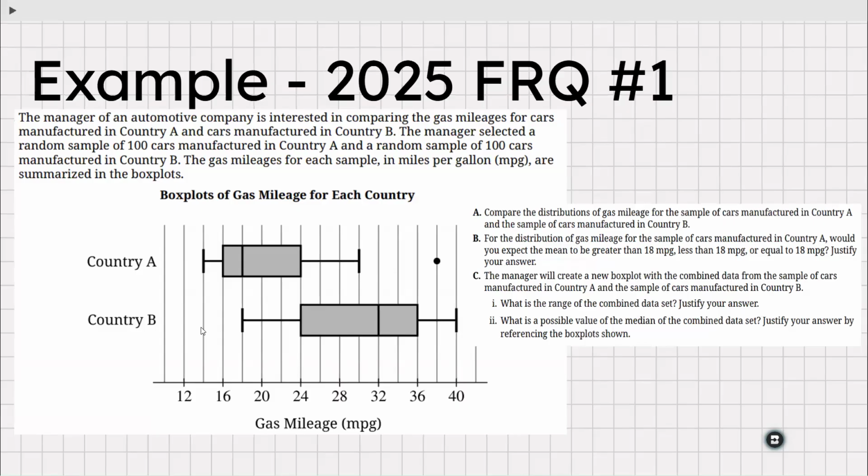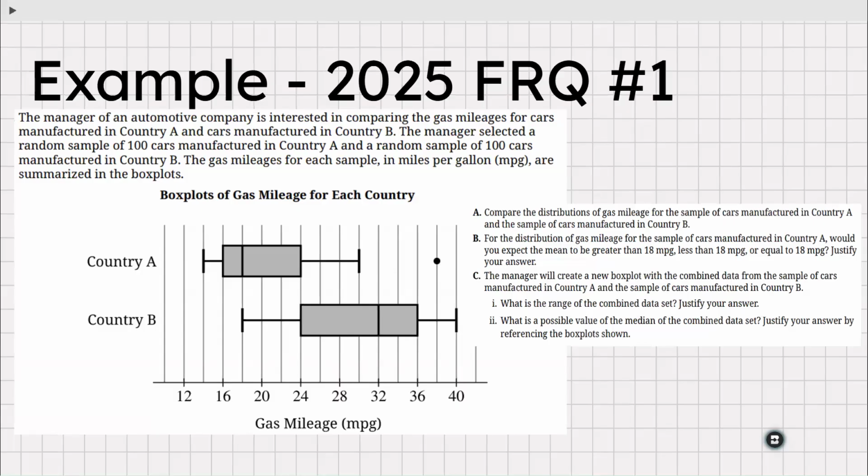you've got to be careful. Anytime you give me a number, never give me what I like to call a naked number. 18 is a naked number, 32 is a naked number. 18 mpg, 32 mpg. But other than that, spot on, perfect, exactly what you needed to do. You said country A's was smaller than country B's. Perfect. If you said country B's is larger than country A's, perfect.